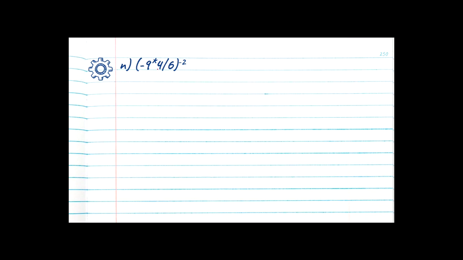Let's look at N. Looking for brackets — right out of the gate we have a bracket. Are there any child brackets? Minus 9 times 4 divided by 6, closing bracket — this is the innermost bracket. No exponents. Step 3: division and multiplication — we actually have both, and we solve in the order they appear. Minus 9 times 4 — a minus times a positive gives a minus, and 9 times 4 is 36, so minus 36. Minus 36 divided by 6: a negative divided by a positive gives a negative, and 36 divided by 6 is 6, so we have negative 6.